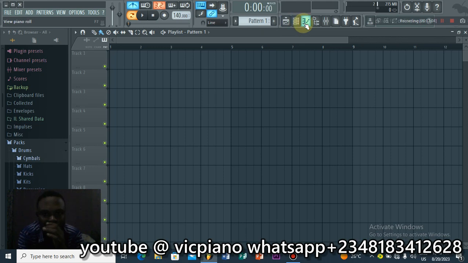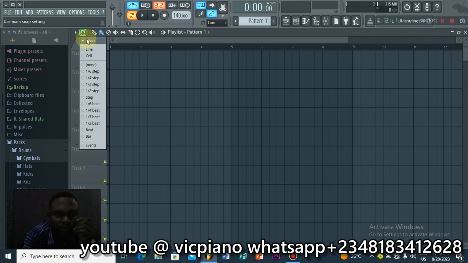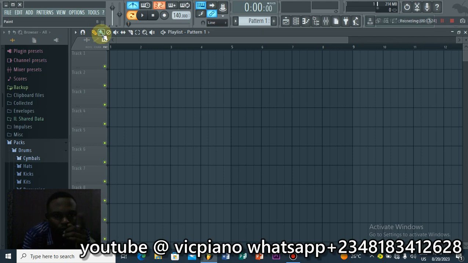Then the next one is, okay, on playlists. Going into details on playlists, when you come to playlist here, you see this snap to grid. Remember, anything you click here, the information is there on the information window. Very important. Now this is snap grid. Click it, make sure it's always on main. Next thing you have is draw. You have paint, you have delete, you have mute, you have slip, you have slice, select, zoom, playback. So these functions are very essential. As you keep going, you find out what they do.